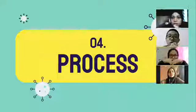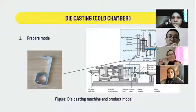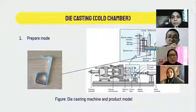I will introduce the process of manufacturing our products. There are six steps to produce our product. The first one is a paper model. We can look at the picture. We will use the code chamber to make our product. The model is next, with the picture showing here.